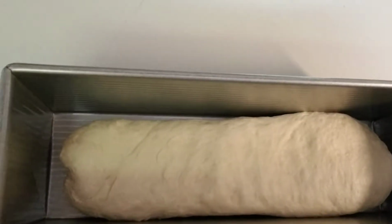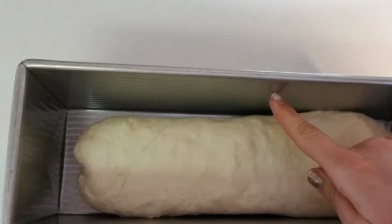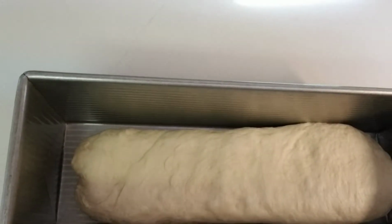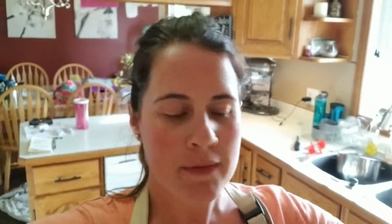So now we let this rise till it's to about an inch from the top. Then it'll be ready to bake. So I will show you that when it is risen. So it has been maybe half an hour of the bread rising, and I think it's probably ready. I'll show you what it looks like, and then it'll be ready to pop into the oven.